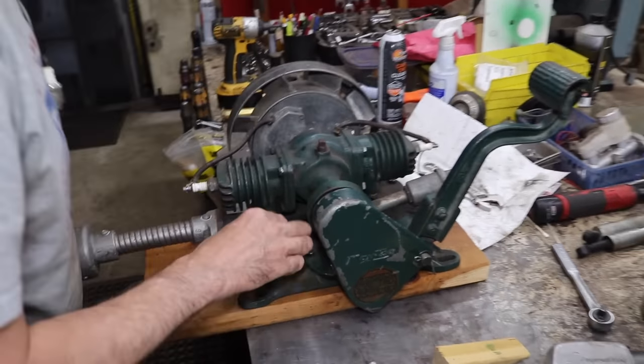Now let's put it back together. See if it'll pick up fuel now. Put those new plugs in.